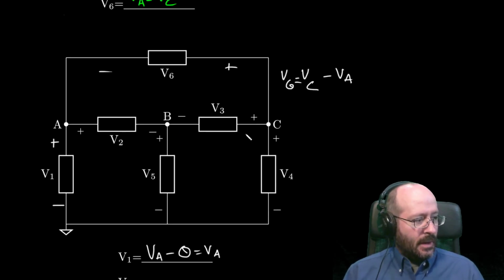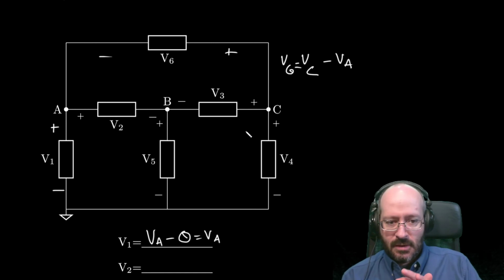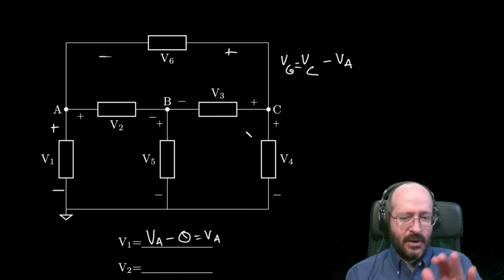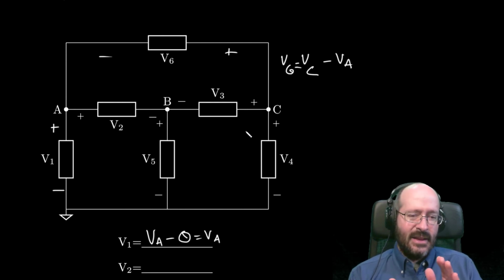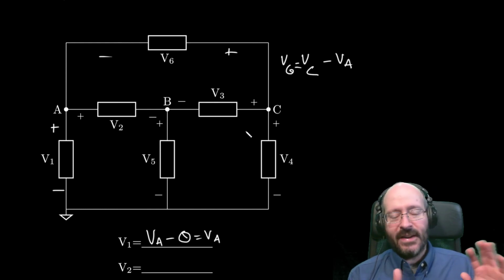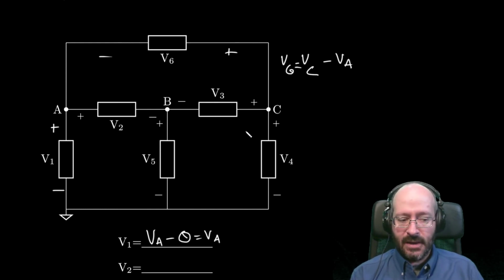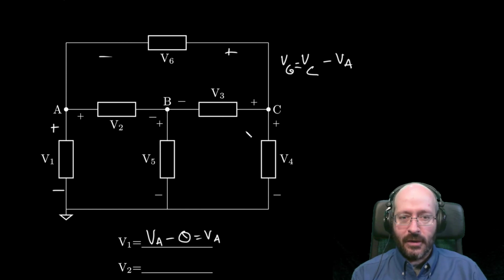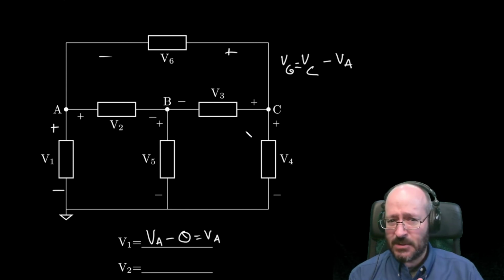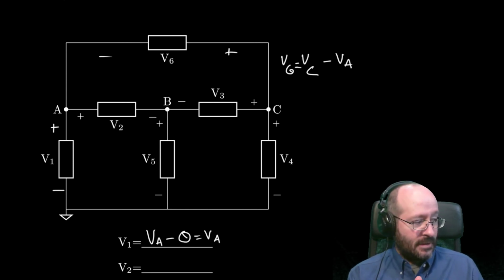Anyhow, I hope you're feeling a little comfortable with the idea that we're finding node voltages, and we're looking for non-reference node voltages as our unknowns with nodal analysis. Then if we know those node voltages, we can find any other voltage in the circuit. It's pretty stinking useful. The next video is going to be similar, but now we have to find currents, and that gets a little trickier. So stay tuned and good luck.